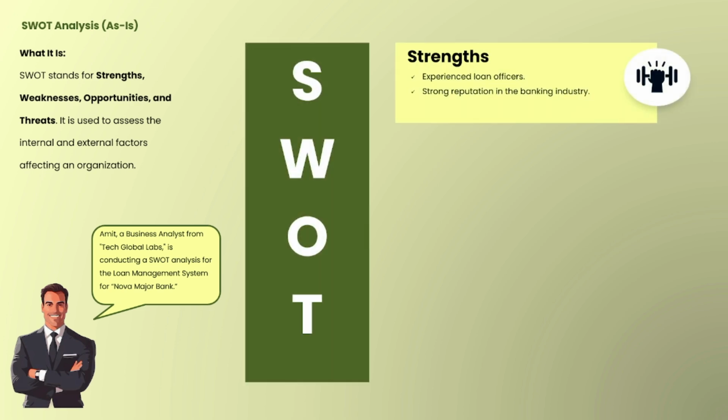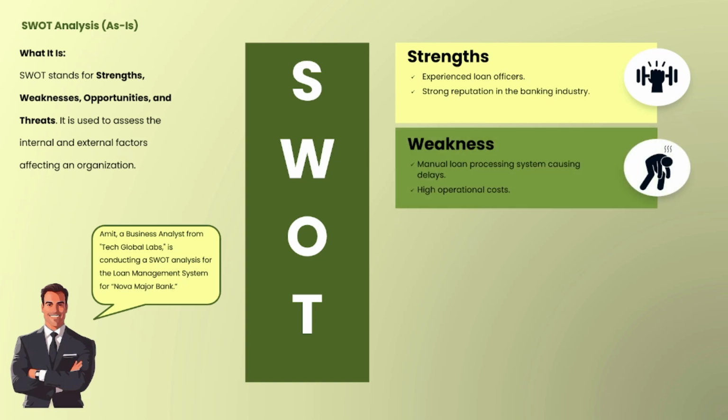Now the strength of the bank is that they have experienced loan officers, meaning the loan agents, those who go to the customer, ask, and convince them to borrow a loan from the bank. These works are done by the loan officer. So the strength is that they have experienced loan officers. They have a strong reputation in the banking industry. So these are the strengths of the Nova Major Bank, we can say that.